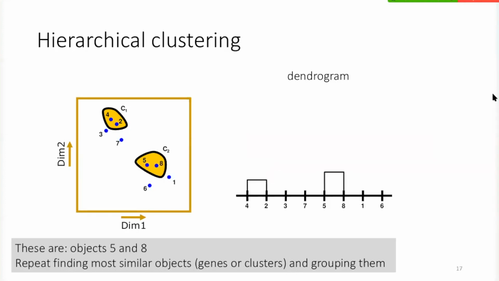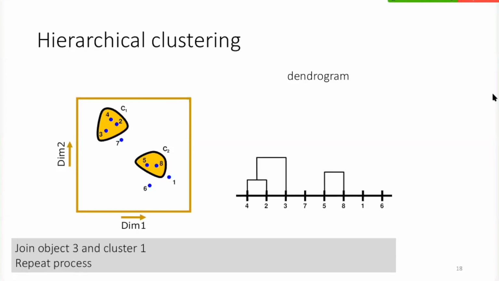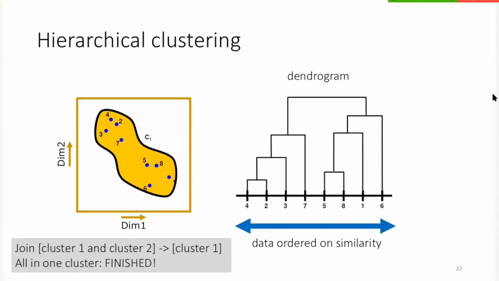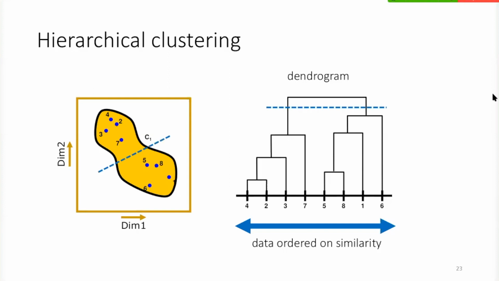And then you go for the next closest object, and in this case it's 5 and 8. You join them, put the distance on the height. Then you continue, and now we basically join the cluster of 4 and 2 with the data point of 3, because they are the closest. Then we do the same again, so this cluster now is joined with 0.7, and then you basically continue until everything is in one cluster, and then you have finished. Yeah. Then if you say, okay, I'm interested in 2 clusters, then you can cut this dendrogram here. That gives you 2 branches, and that would basically be this cut in your data.